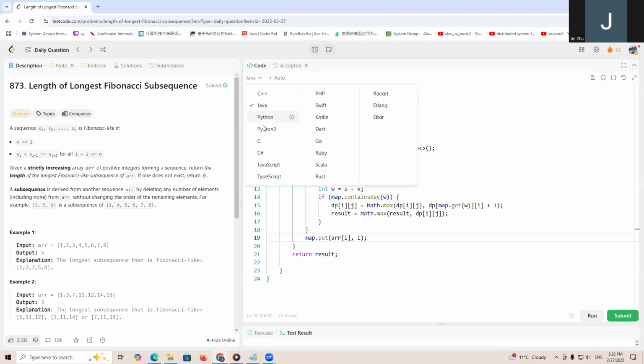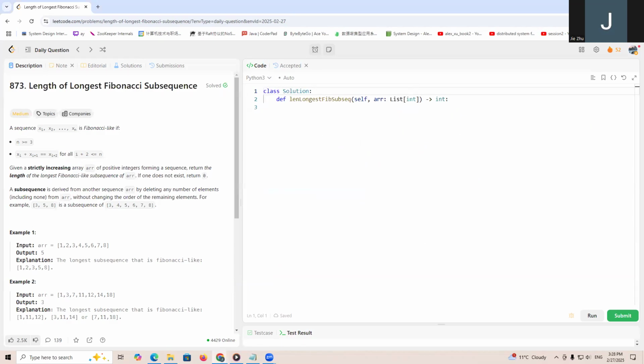We can also write Python code for this. So we're going to have n equals length of array, and we can have result equals 0, and dp equals 2 multiply n for underscore in range n.